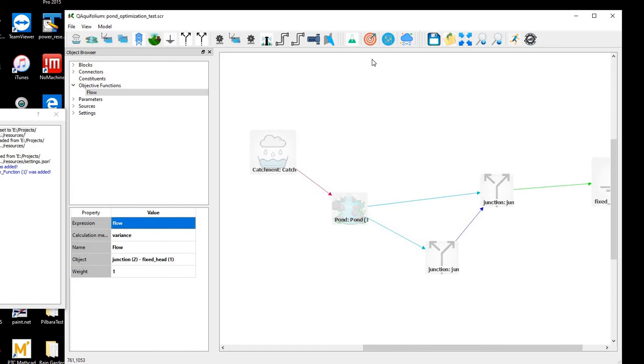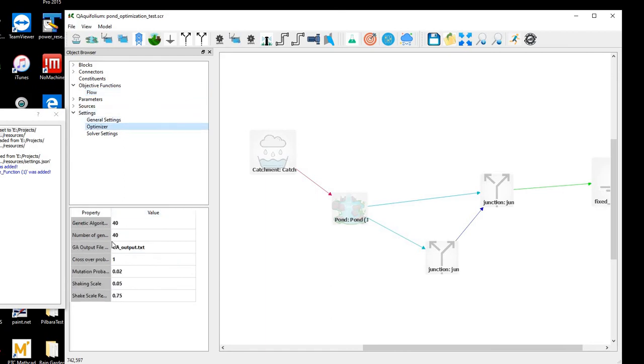Our system is set to perform optimization. Oh yeah, one more thing. We can change some of the tweaking parameters of the optimization. So if I go to settings and then I click on optimize, you'll see some parameters that are used for the genetic algorithm to conduct the optimization. The first one is the population in the genetic algorithm. The second one is the number of generations. And then there are some other parameters that I'm not going to go through.